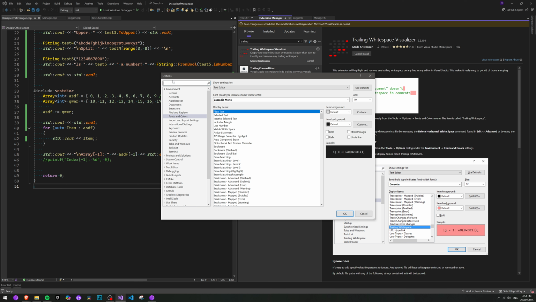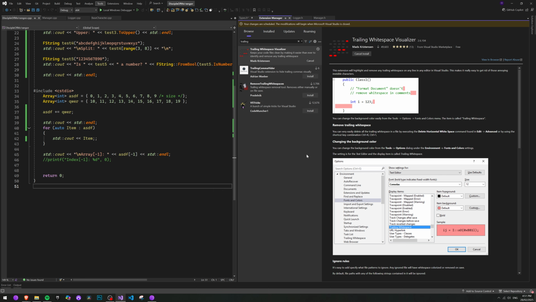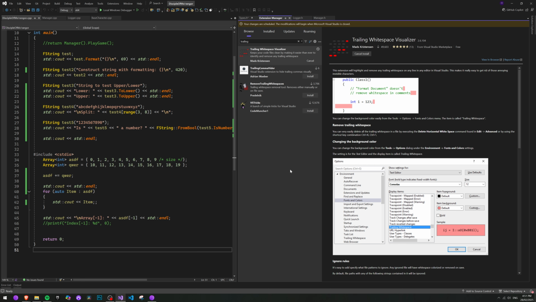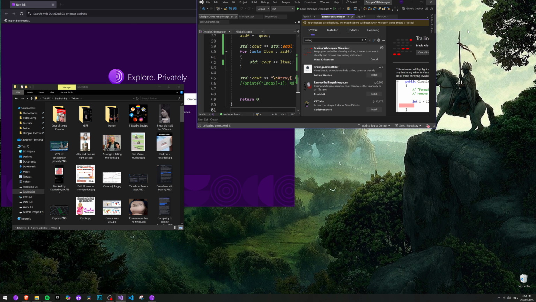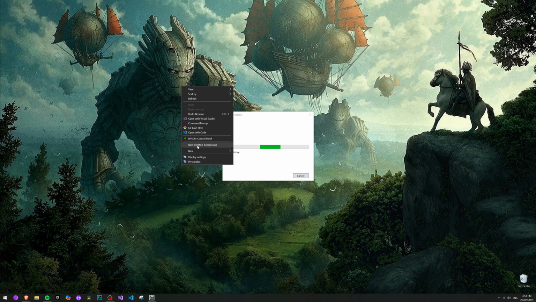So then this view white space, I'll turn it off, even though I do like it. We'll turn it off. I think it makes it a little noisy looking. It's sort of a little awkward. Modifications will begin when Visual Studio is closed. Save all 150 times. Close this. Don't look at my memes.